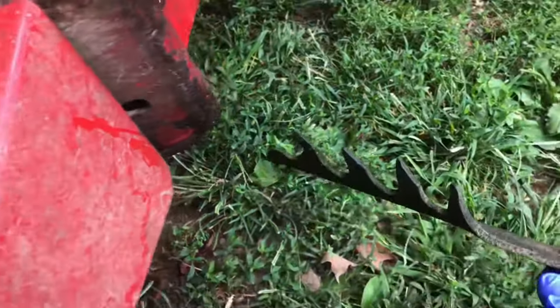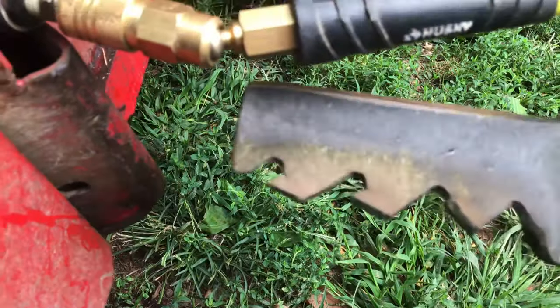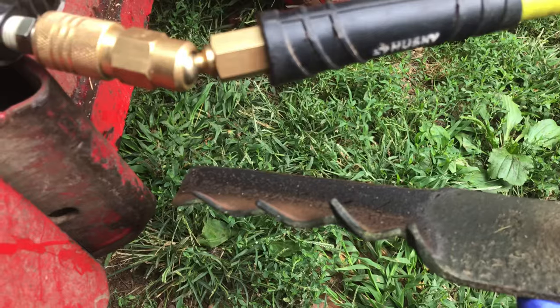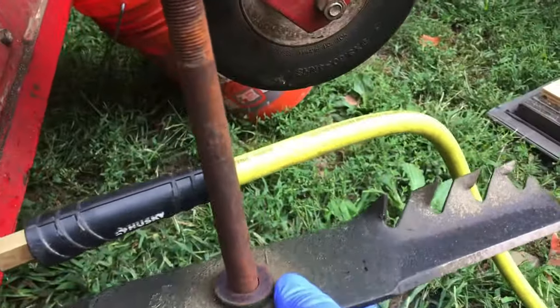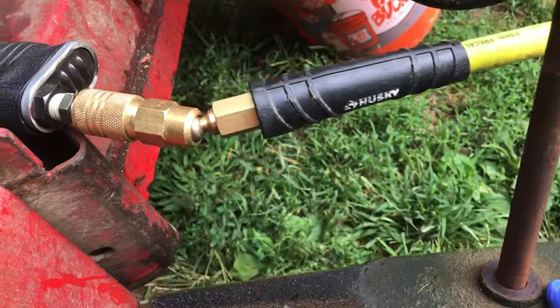All right? If you're wondering why these things are curved, this is a mulching blade. So not only does it cut on that side, but this side helps it mulch the grass even smaller. So that's a mulching blade when you see those big hook-like things, all right? So let's take the blade over to the table.